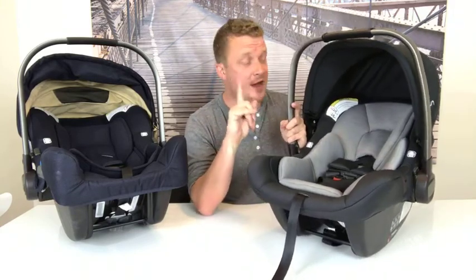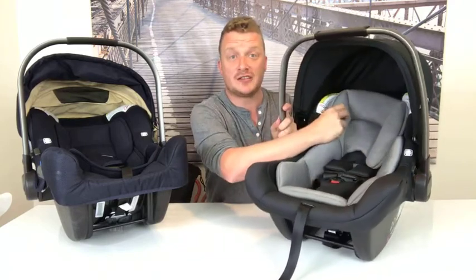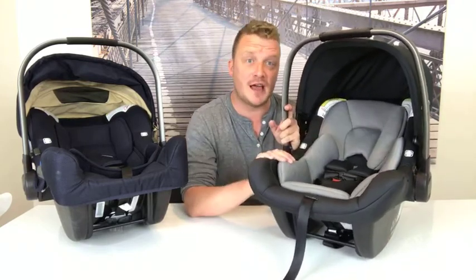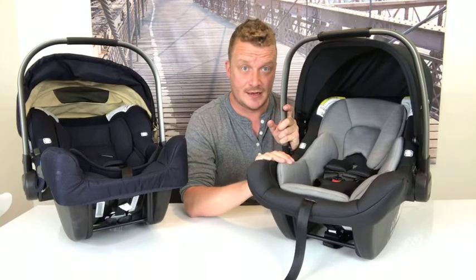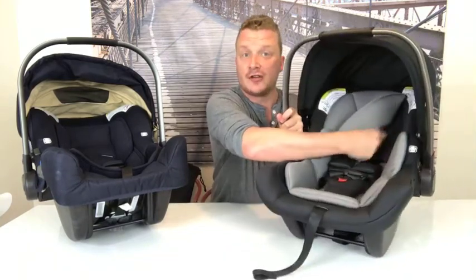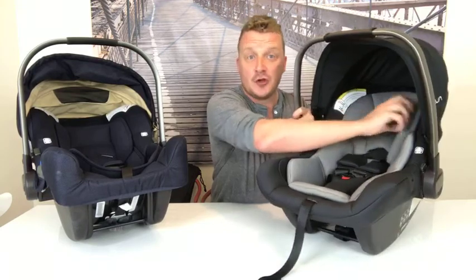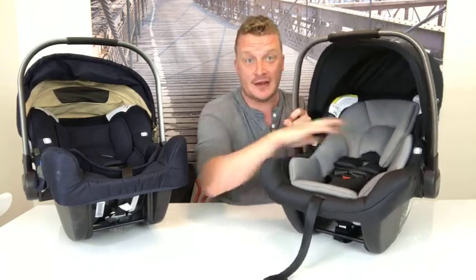But what's really great about the infant insert, aside from what it's made of, is you can actually use this head support almost the entire duration of the infant seat. As long as the harness is not in the top slot, because you have to thread the infant insert, the head support, through the top slot, you can actually have this head support in the seat a long time.